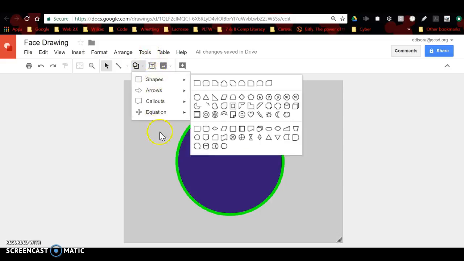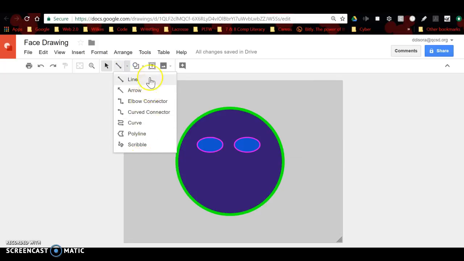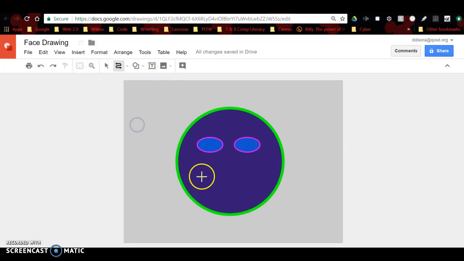Maybe I want to make a smile, and obviously you could use some of these shapes in here, whatever you choose. You could use a moon, or how about some lines? Notice we have a lot of different lines here. Maybe I'll use a line. Notice I'll click once, keep my finger off the mouse, click again where I want it to bend, and click again. Every time you click, you're able to have it stick, I like to call it. There we go. Get rid of that piece.